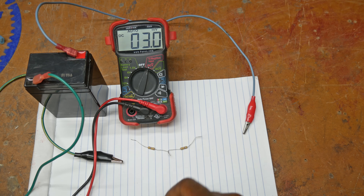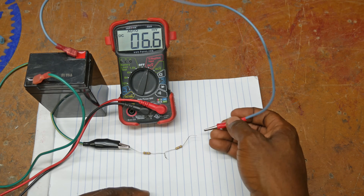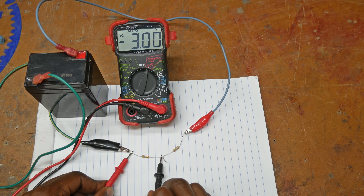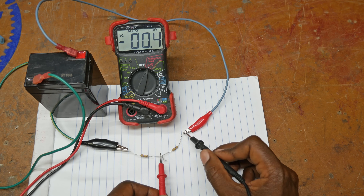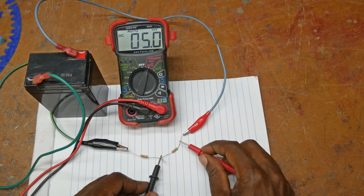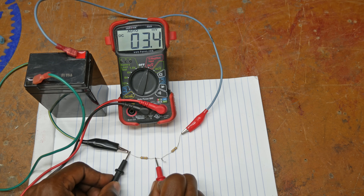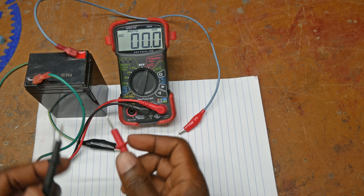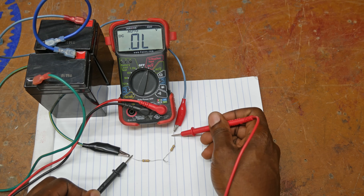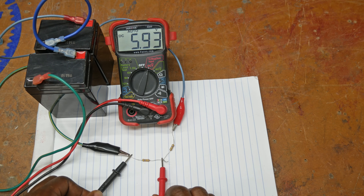You could also hook them up in series — this is the orientation you will use for high voltage. If you connect the windings in series so that the voltage has to go through both windings and then check across the first winding, you see we only have half the voltage. This winding has three volts and this winding is also seeing three volts. If I double the supply by stacking batteries to 12 volts, as you can see I've got 12 volts total, and each winding will get the six volts it's supposed to get.